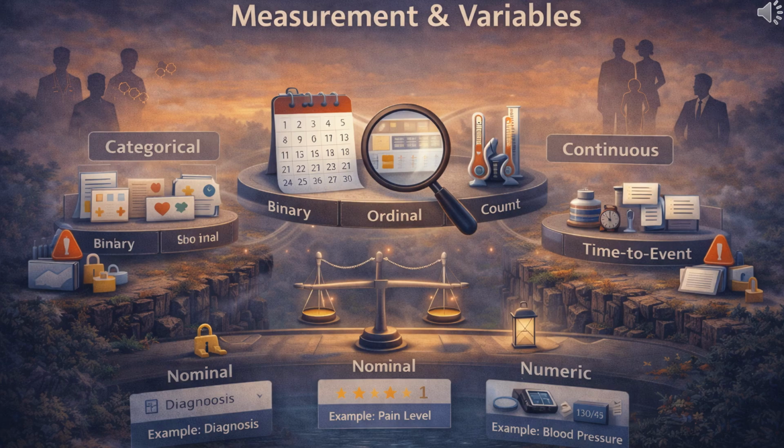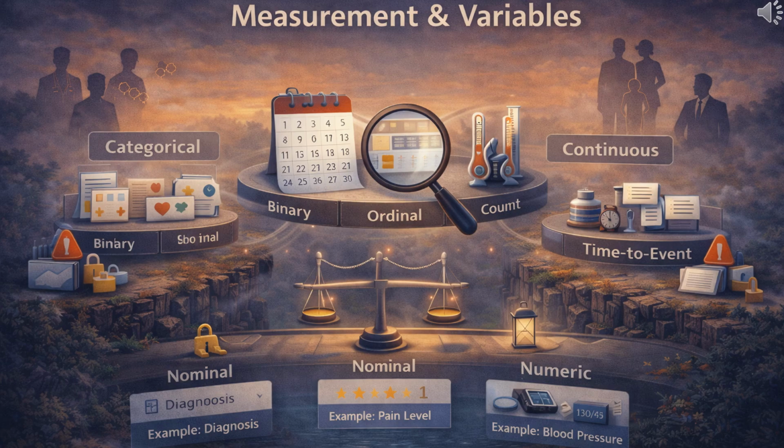Another example, socioeconomic status might be represented by a single proxy like insurance type, which is related but not identical. Adjusting for insurance may not remove confounding due to income, education, or housing stability. Misclassification in covariates can make adjusted models look sophisticated, while still failing to address the core confounding problem.